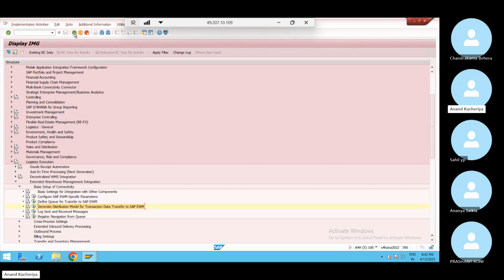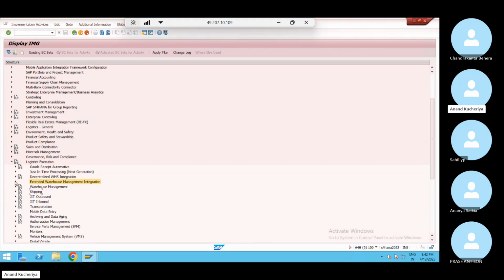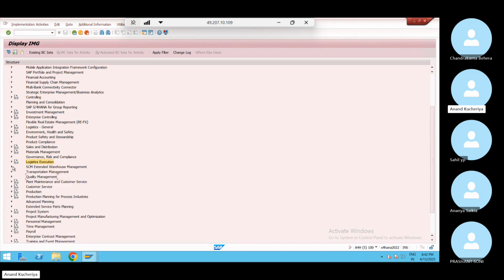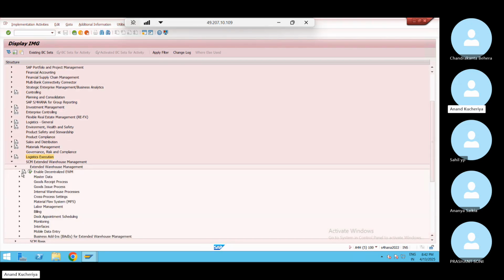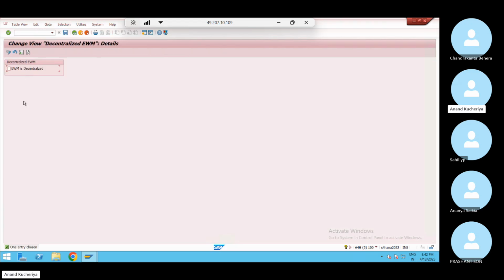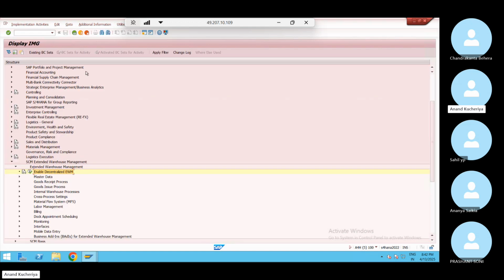Okay, so now we have generated our distribution also. Now the next step, sequentially, what we are doing now is creating, in case your system is decentralized EWM, it will be enabled. Here we can check whether our system is decentralized.